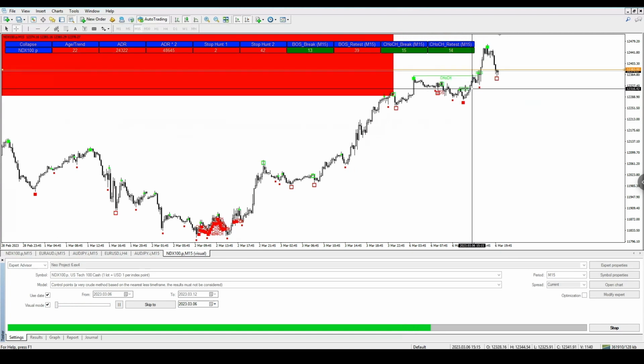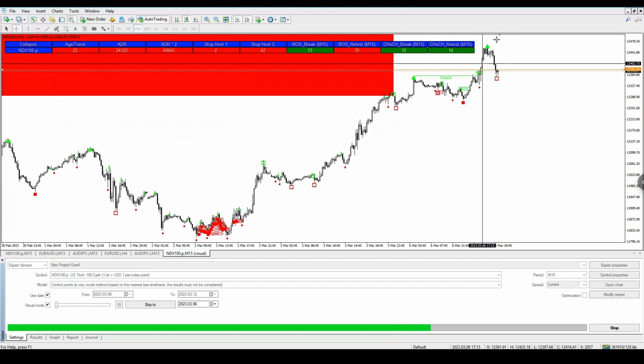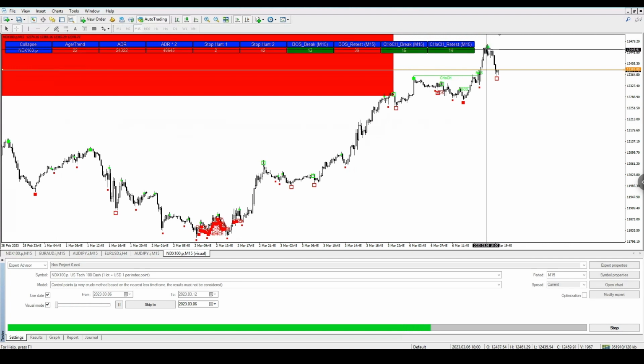So this is my open price if price action breaks this break of structure on the 15-minute time frame. I can also see here price action has created another structure here. So my stop loss would be above this area here, and I would be looking for a sell once the entry appears for a break of structure here.